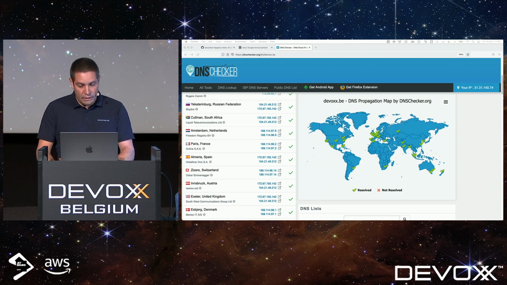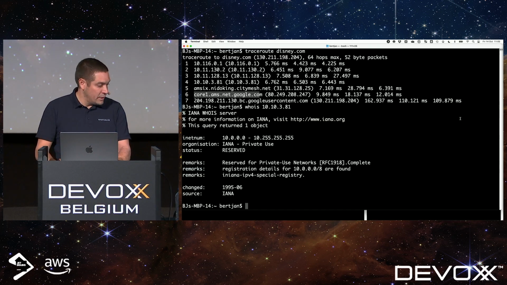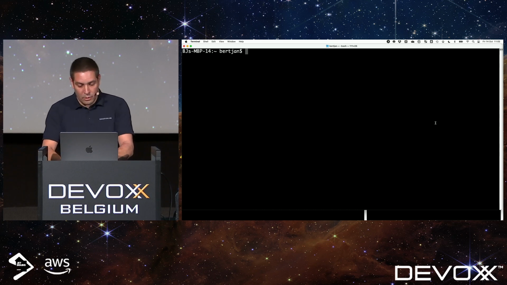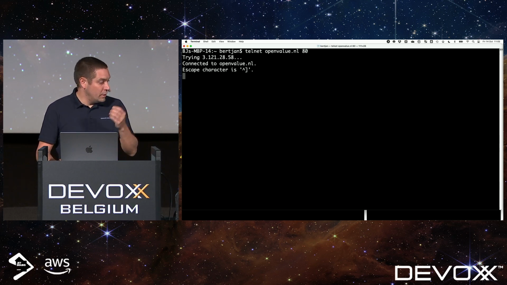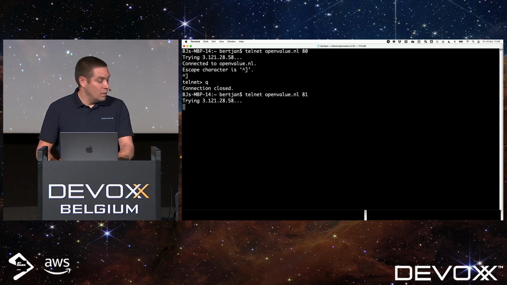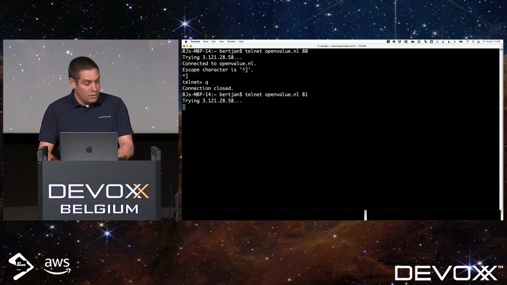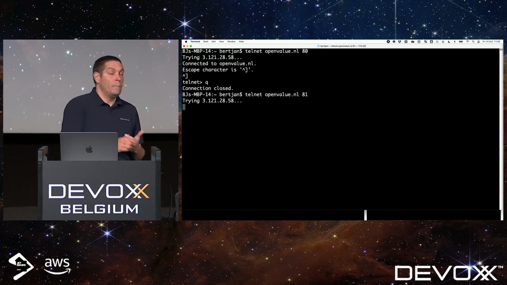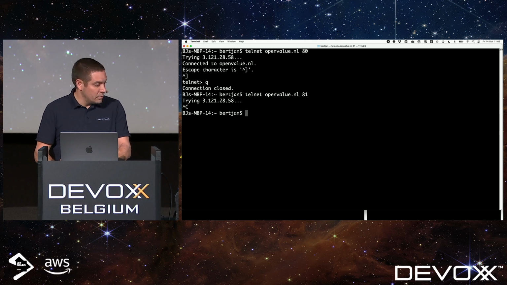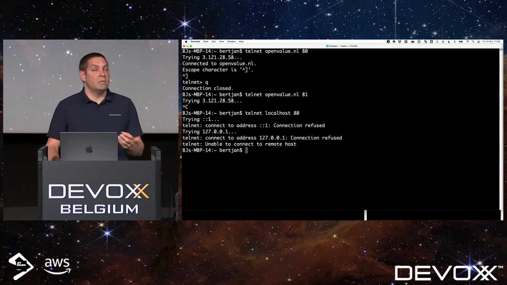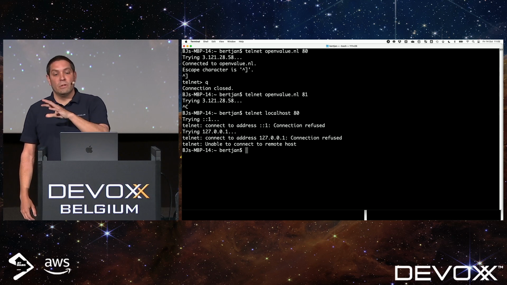So let's say that we again are going to debug some network connections. If I'm connecting to our web server, port 80, then it connects. So now I have a connection. If I connect to port 81, nothing happens. So this is a drop. The firewall is dropping my request. So now I know that either I cannot reach the machine or there's a firewall blocking my request. If I connect to localhost 80, I get a connection refused, which means I can connect to this port. It's not firewalled, but there's nothing running there.